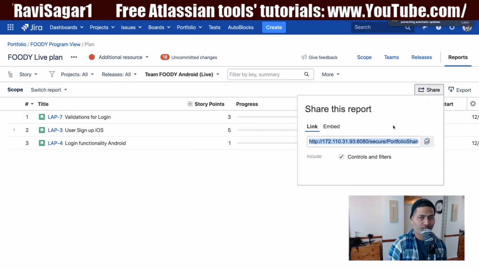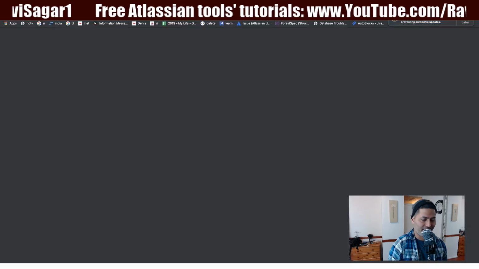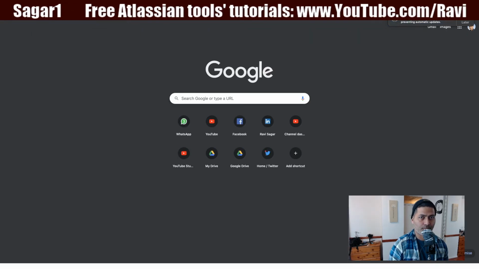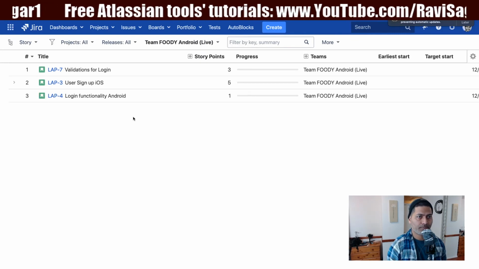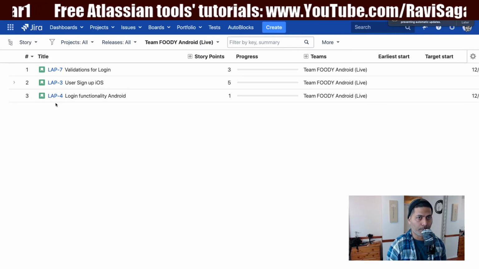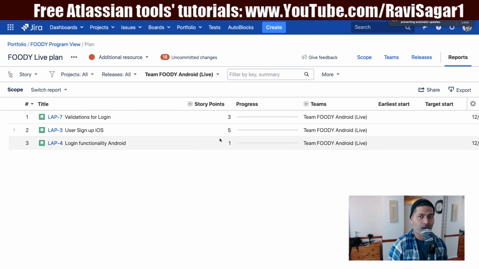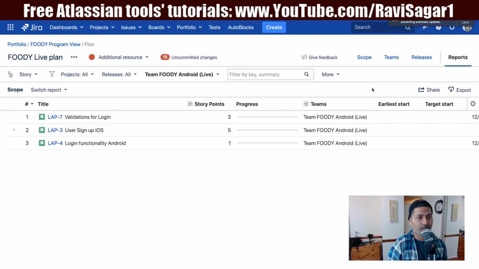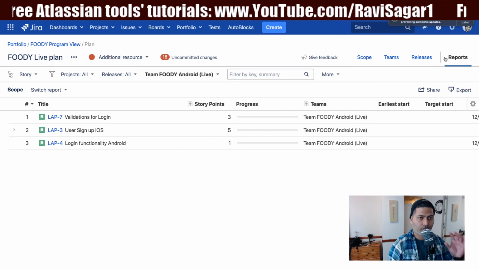If I click on the share button, copy the link and paste it again in a new tab, I should only see the scope. So I think whatever you see on the plan, when you click on the share button, you are actually sharing this unique view.